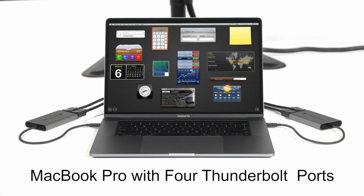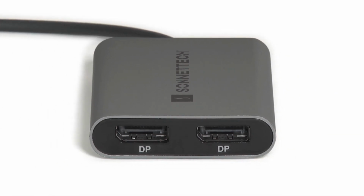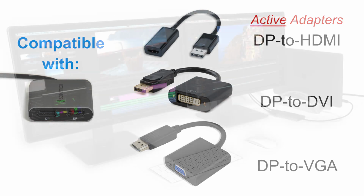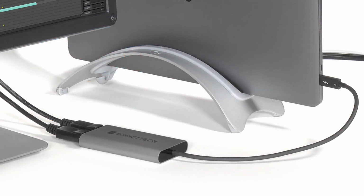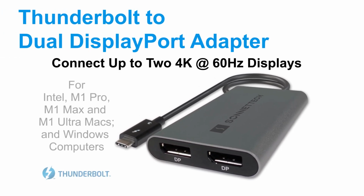If you have a MacBook Pro with 4 Thunderbolt ports, then you can use two Sonnet adapters to enable the connection of 4 4K displays. And if you need to connect a monitor without a DisplayPort input, the Sonnet Dual DisplayPort Adapter is compatible with common active adapters. Whether you need to work on 2 displays but only have 1 Thunderbolt port available, or require the highest resolution possible, Sonnet's Thunderbolt to Dual DisplayPort Adapter is the answer.